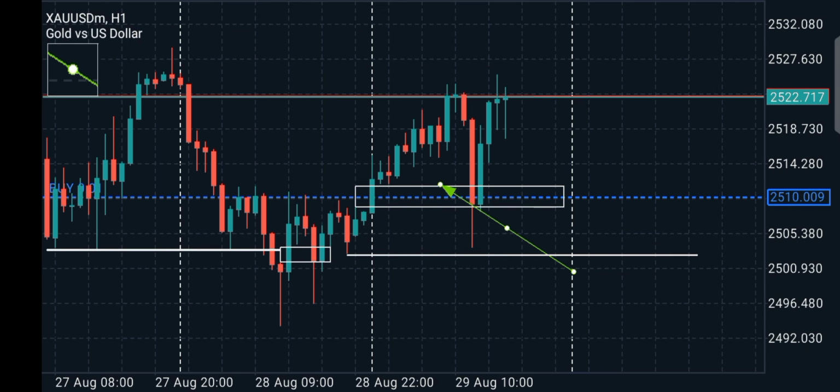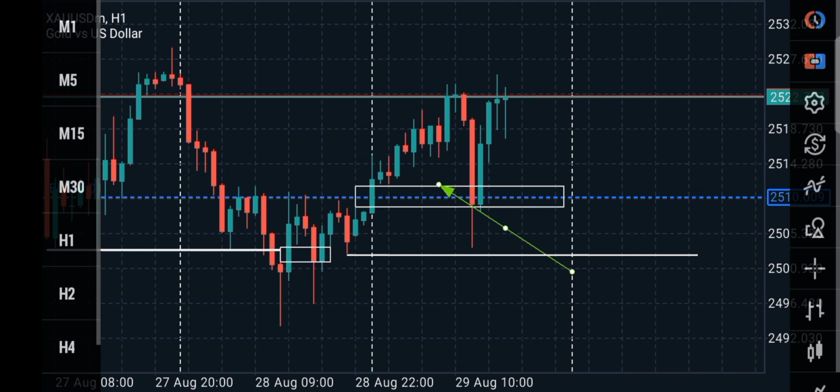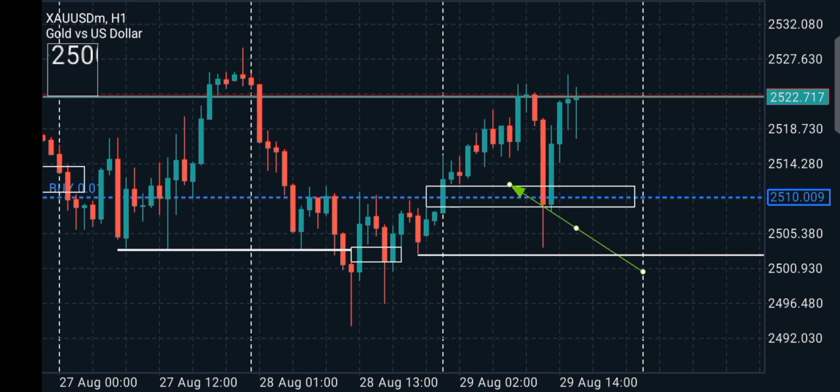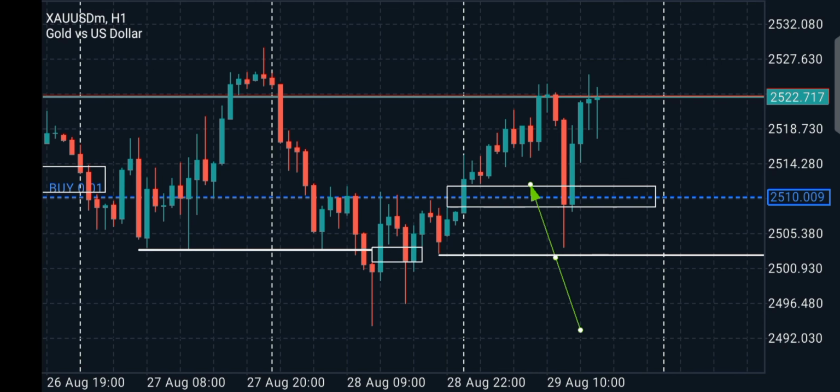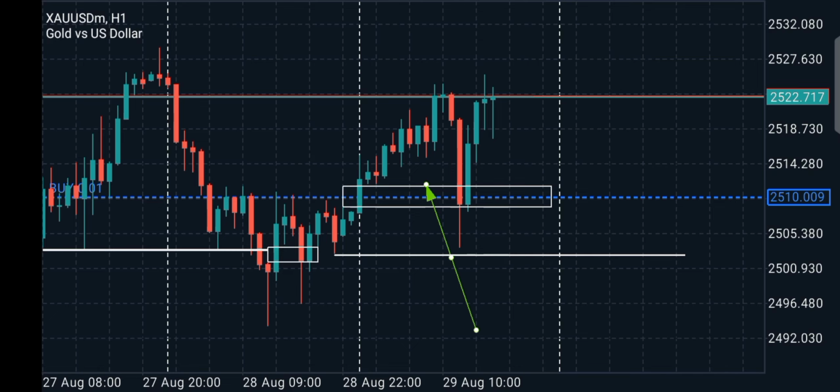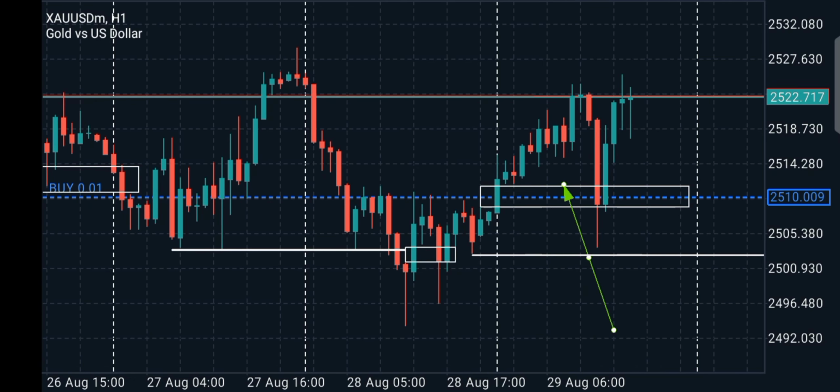So let's quickly go to GU before I end the video here, because there's not much to explain. It's more like the setup I usually post, and it's something I've been sharing, so there is nothing new here. It does not even require top-down analysis. Just do what you know how to do. Come to the chart around 1:30 p.m. to at least 3 o'clock. Identify your point of entry.